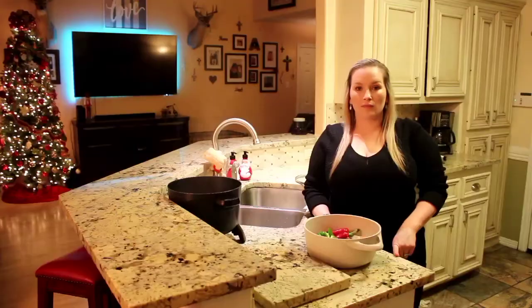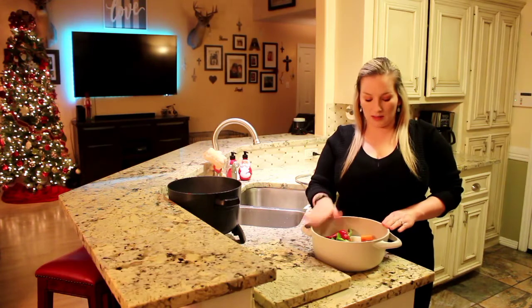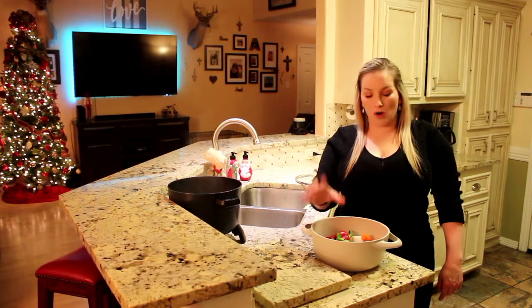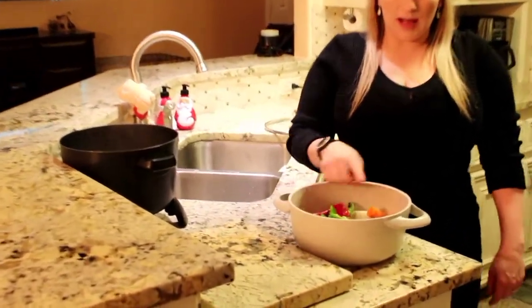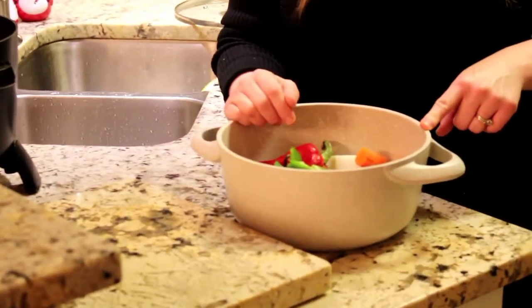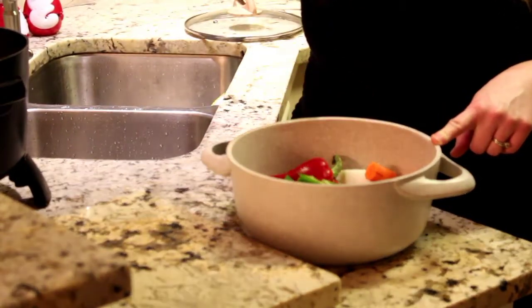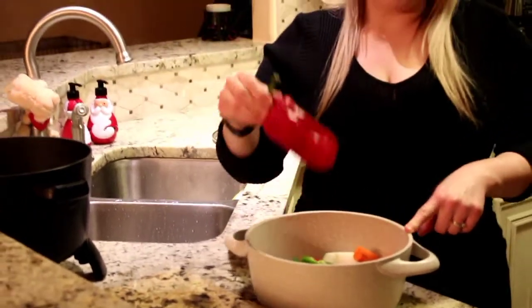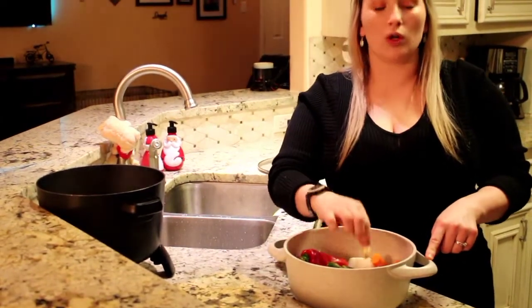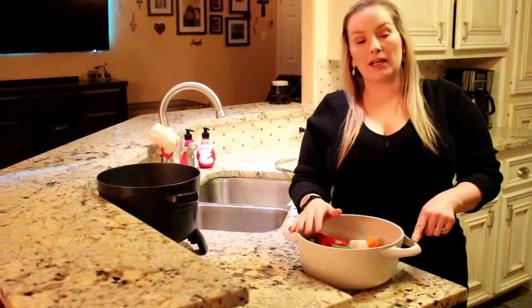All right, so while this is cooking, we're gonna go ahead and make our sauce, our salsa. In this pot, I have 1 whole small bell pepper, just like the regular size. I've got 6 red tomatoes, 1 small onion cut in half, 1 small carrot, 1 red chile, and 1 big red chile. This is gonna be for our sauce. I also have 2 cloves of whole garlic. I'm gonna put all this to boil, and then we're gonna come back and do our masa.